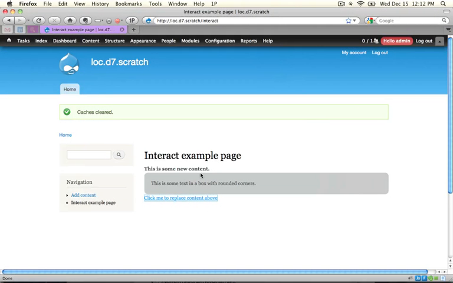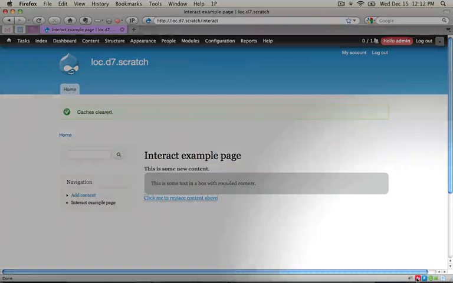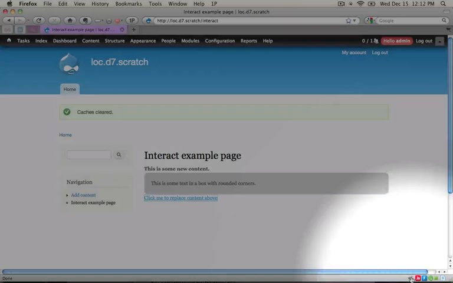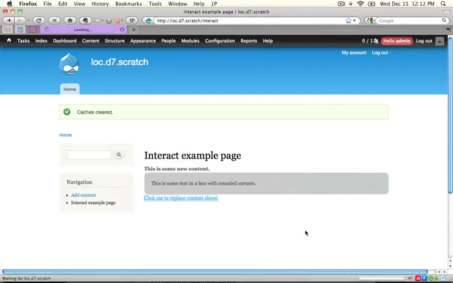All right, now let's take a look at what happens when we click this link when JavaScript is disabled. So what I'm going to do is disable JavaScript, clicking this button down here. You can use a variety of tools to disable JavaScript in your browser, but this is a plugin called Quick Java, which allows us to disable certain features of the browser, including JavaScript and Flash, with just a simple click. So I'm right down here at the lower right-hand corner of the screen. Okay, now I'm going to refresh the page.